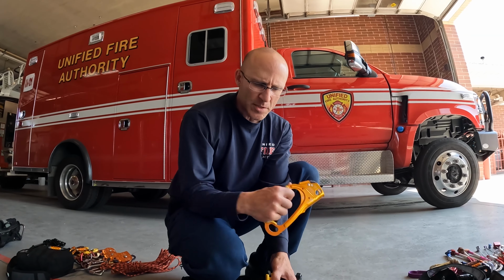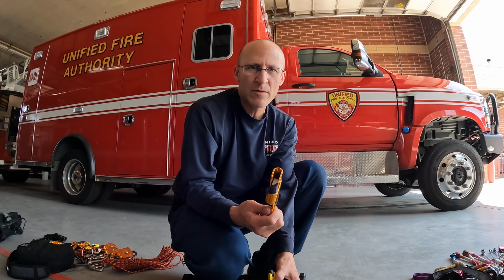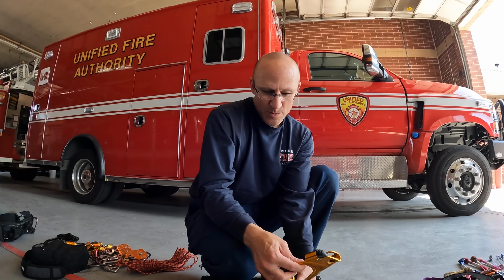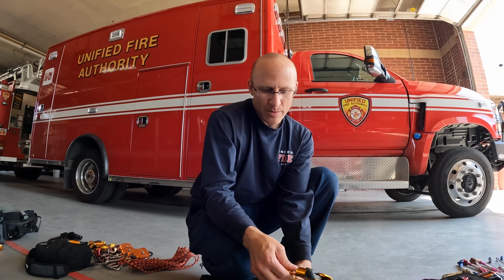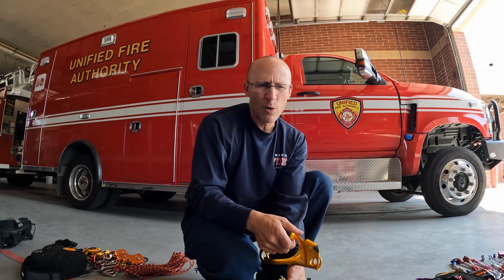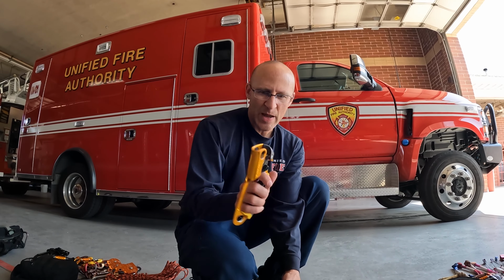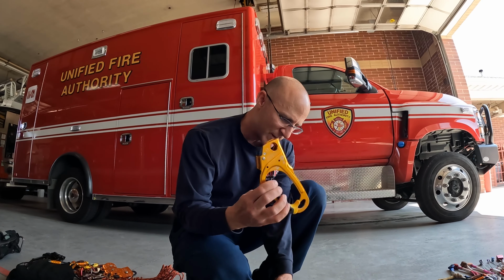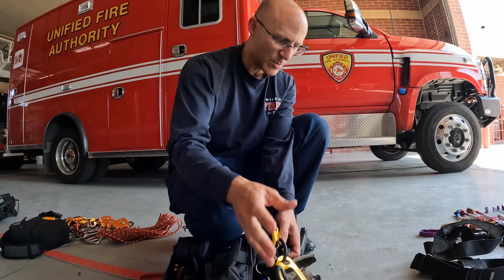Because when we go out in these interface environments, sometimes we don't have the luxury of toting around a really heavy multi-pod frame like a Vortex. And sometimes if we have to do some sort of haul system, well, we don't have a high directional. It could happen. And so trying to haul with just a gloved hand over an edge that isn't elevated or through a pulley, having that grip handle to help haul is key. So have that. Also, ear knife. Trauma shears work better, but it's okay.